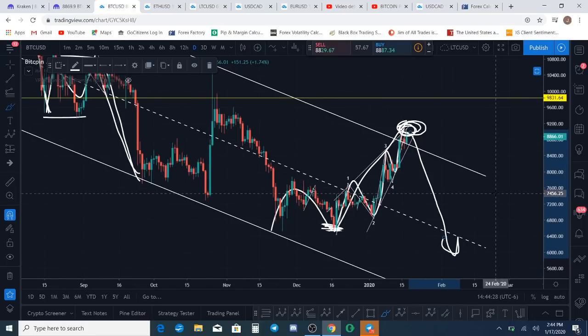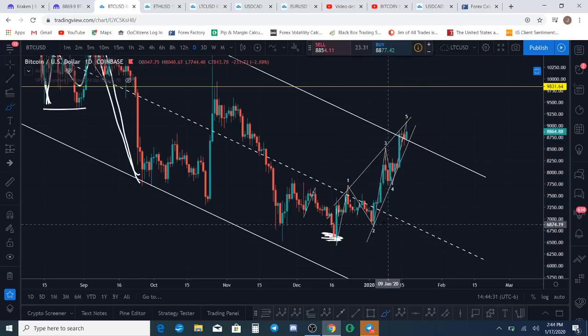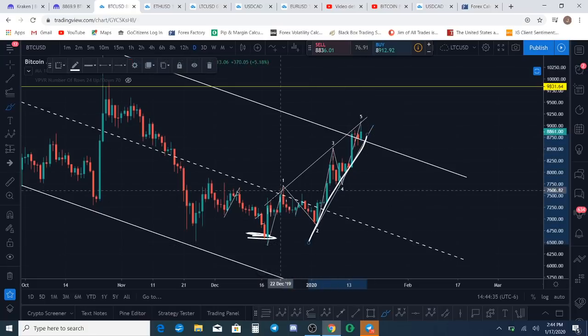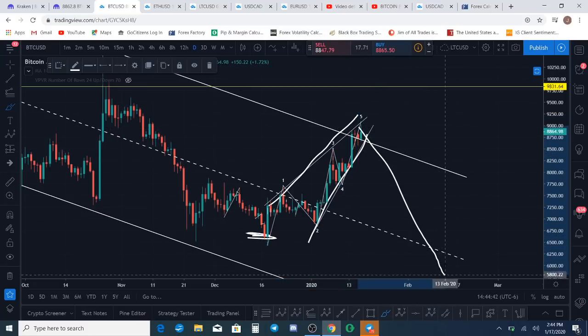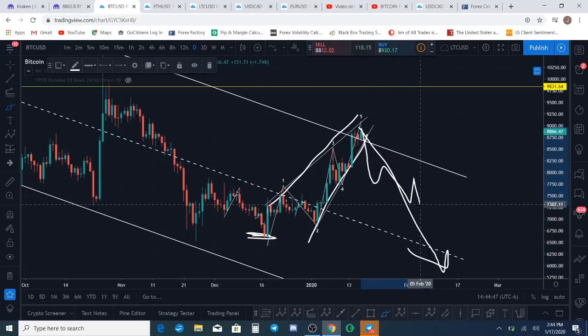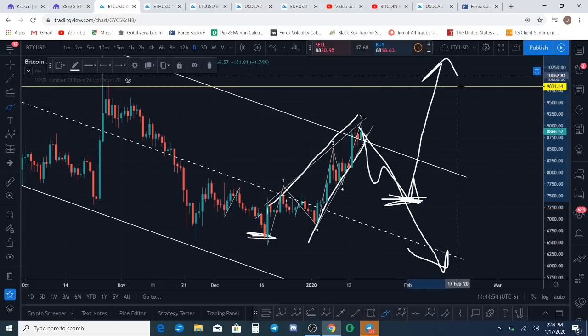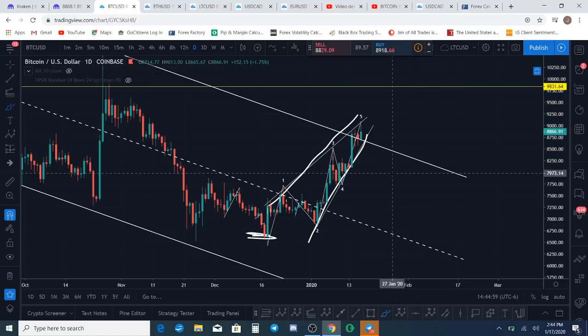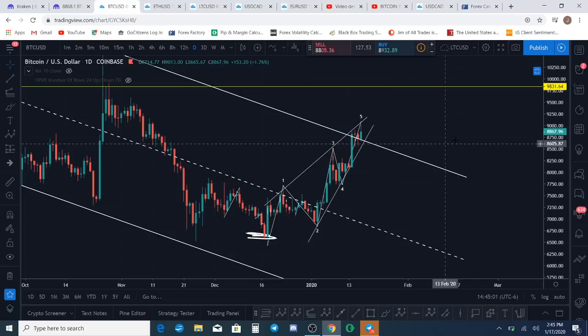And so if you're looking at this, and this is what I said in yesterday's video, and I'm explaining it now, if you're looking at this as a diagonal, there's 2 ways you can see it, as a bullish or a bearish diagonal. If it's bearish, we're going down from here, 5 waves. If it's bullish, we're going down in 3 waves. So we're still going down, but in 3 waves. We're only going to retrace 50 to 60%, and then we're going to start our way up again, and the moon boys can get excited. I can get excited. I'm ready for it to go to the moon. I just want to be on the right side of the trade when it does.